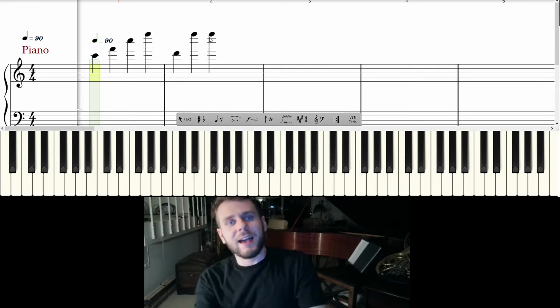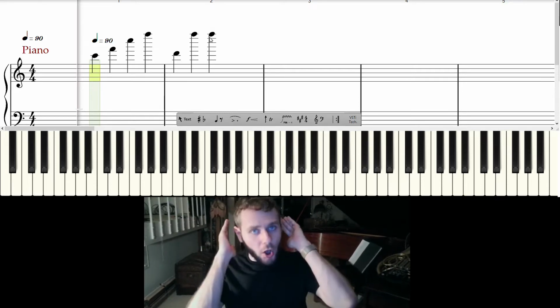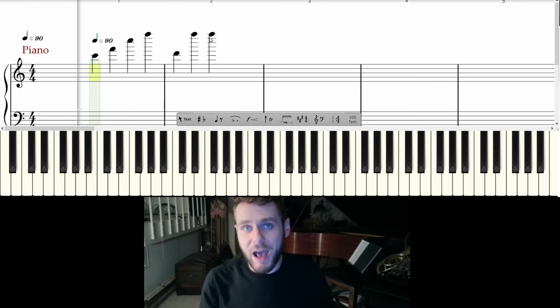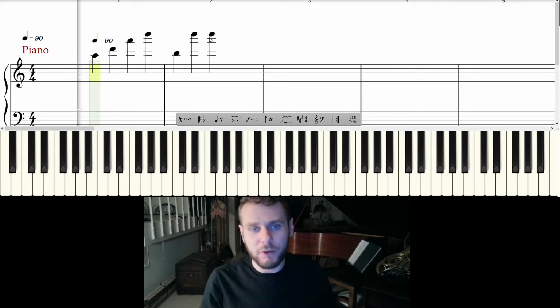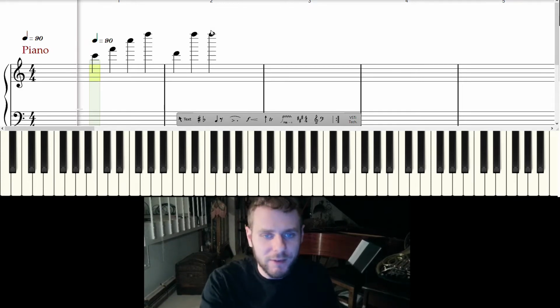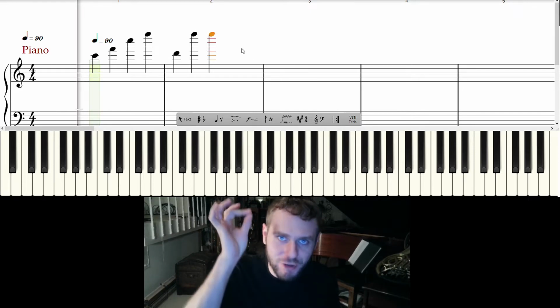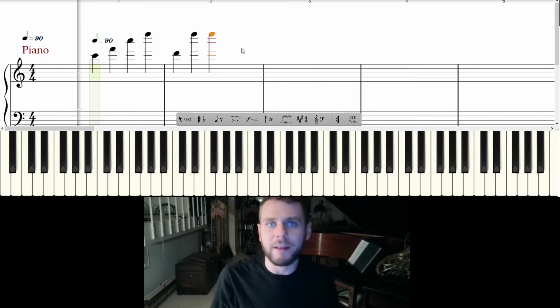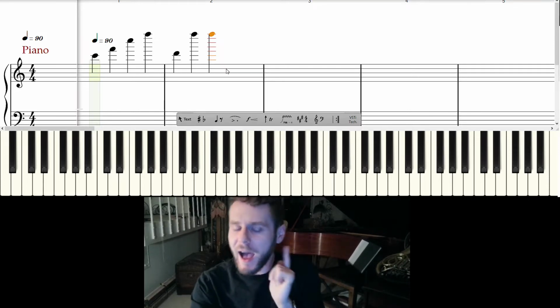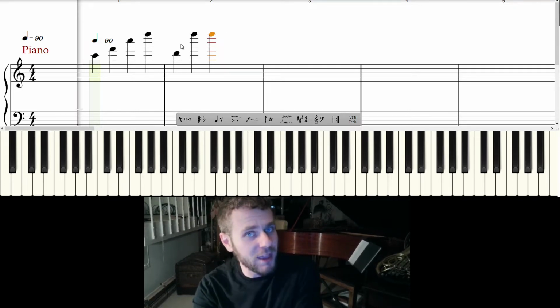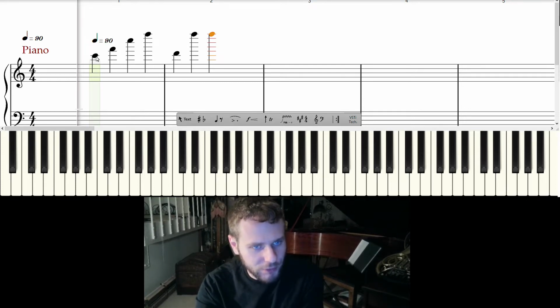Before I get into that, I will say, no matter how good you are, no matter how professional you are, how experienced you are, it is okay to take your time and sit here and look at that note and count each ledger line to try to figure out where it is on the piano. That is totally fine. But it's probably not okay to do that same process all the time with notes that are super close to the staff like this one, or even this one.